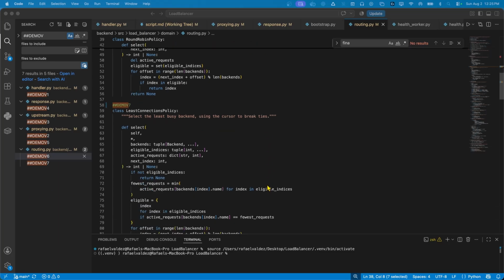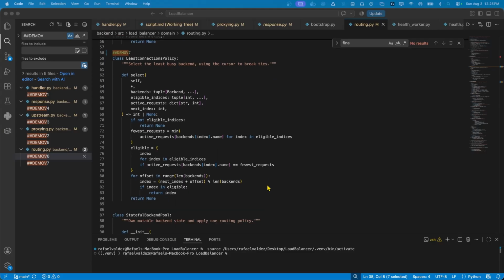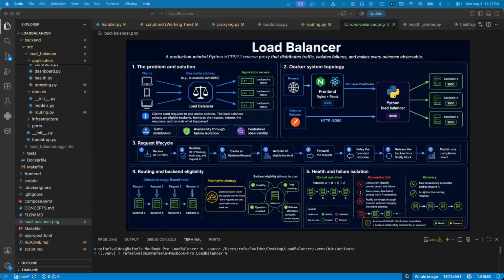After that, we have the least connections policy, which first chooses the eligible backend with the fewest active requests. This is useful when some requests stay longer than others. Basically, round robin focuses on equal turns, and least connections focuses on which backend is the least busy right now.